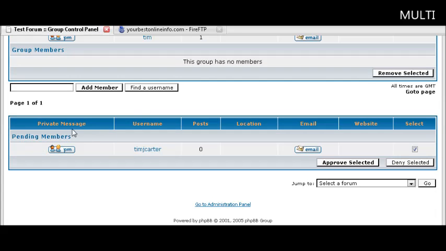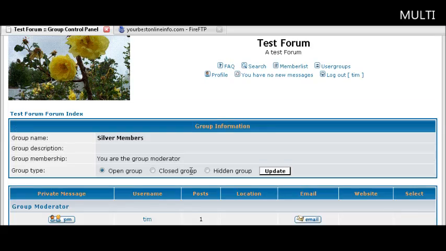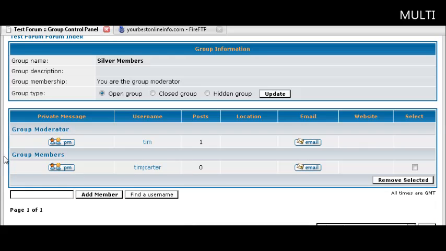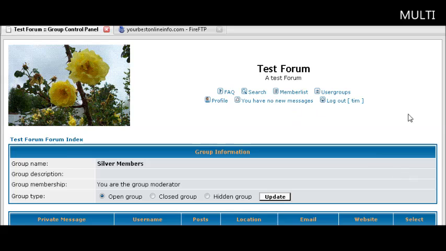And you see down here pending members, and then you can just approve selected. And now you'll see that the in group members is Tim J. Carter. And that's how you get somebody into a group.